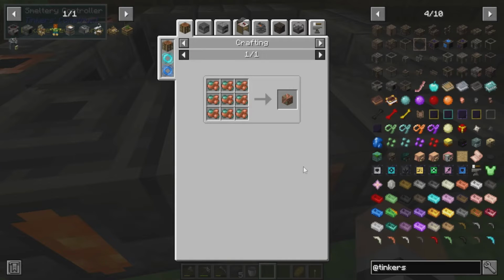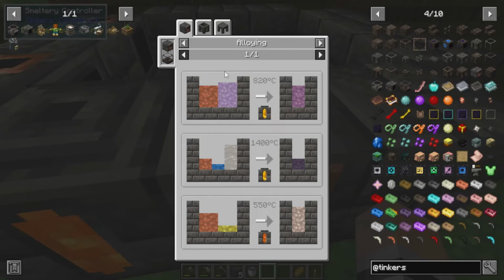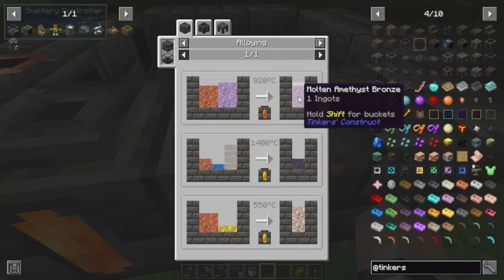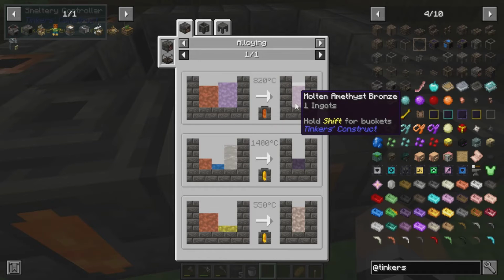Now, real quick, alloying is an interesting thing. When you alloy, you want to grab the specific items that are needed to make the resulting alloy, and then you will get an amount depending on how much you put in. For amethyst bronze, you'll need one each of amethyst and copper for each ingot that you get of amethyst bronze. So essentially, if 3 copper gives 4 ingots and 1 amethyst shard will give us 1 gem's worth of amethyst, we'll need 4 amethysts per 3 raw copper to make 4 ingots.